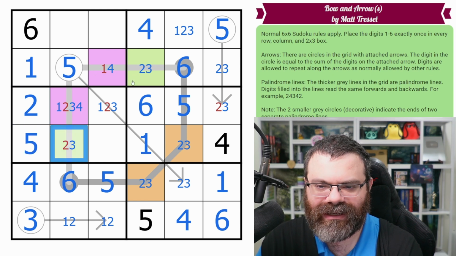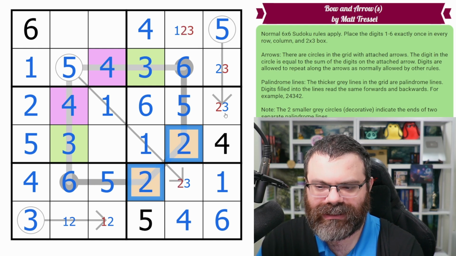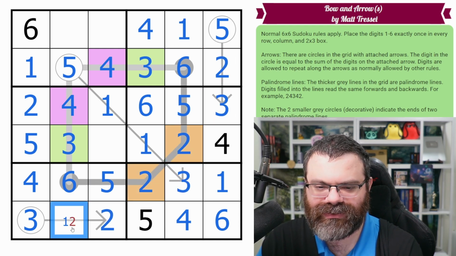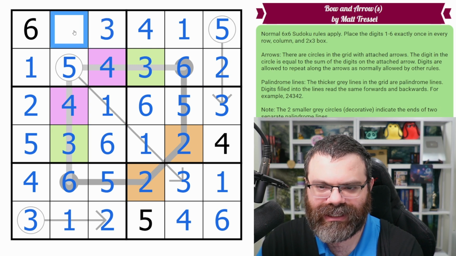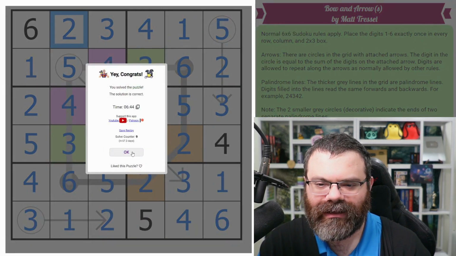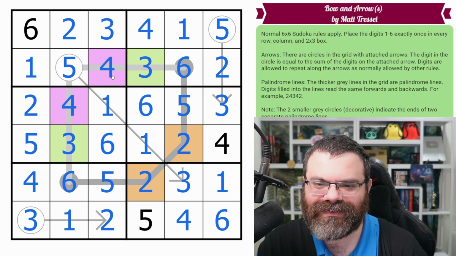That's 2 and 5. That makes these greens a 3, and it makes these purples a 4. That makes this a 1. Orange is 2. We have our 3 and our 2 are 1, 3, 2 and 1. This cell's a 6. Up here, we need a 3 and a 2, and we're done. All right, so that was one way to finish it. There was probably just some simple Sudoku as well, but I saw it, so I thought that would be neat to show.